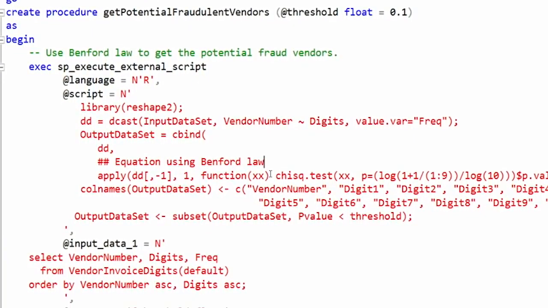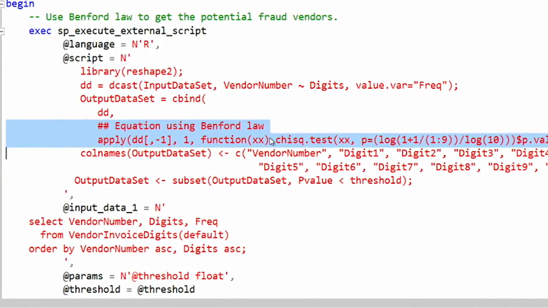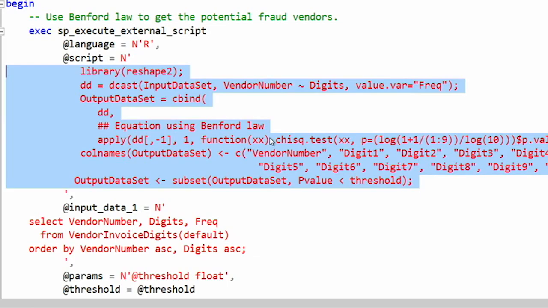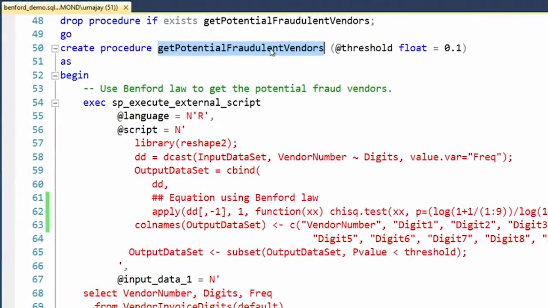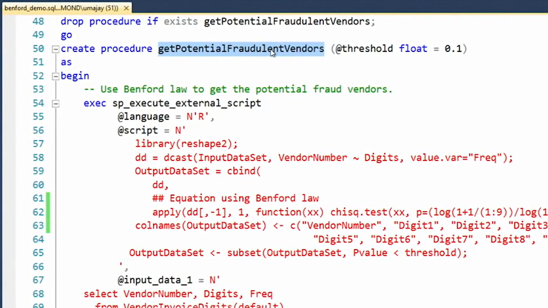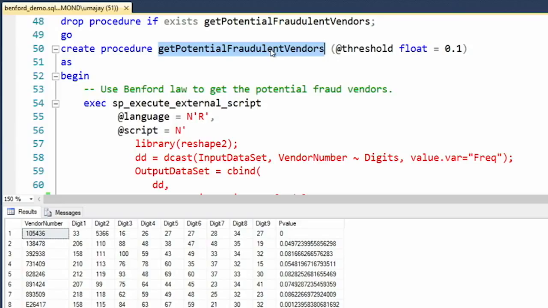So Dotan talked about Benford's law, which is used to detect fraud in these vendor transactions. The data scientist essentially produces a piece of R script, which can now be invoked from T-SQL. And to that R script, you can pass data from a SQL query. So what we've done here is integrated a system stored procedure, which basically bridges R and T-SQL. Now if I run this, we actually invoke the R script, send the data from SQL Server to the R script, and then the R script returns the data for the vendors.